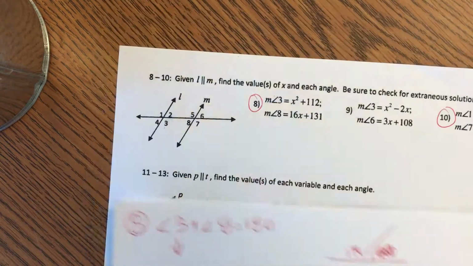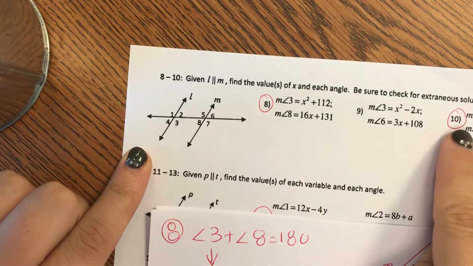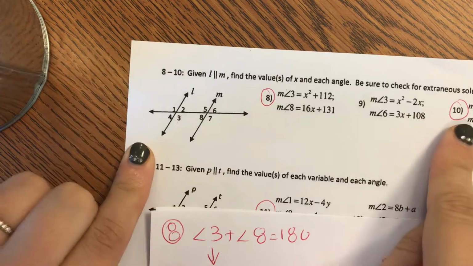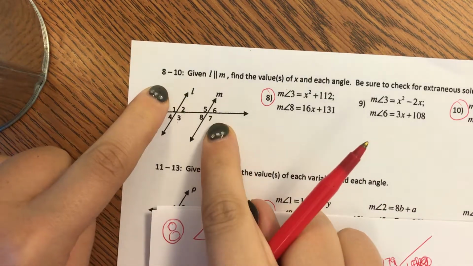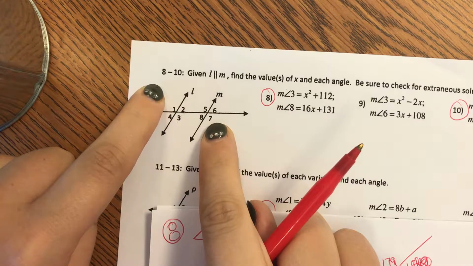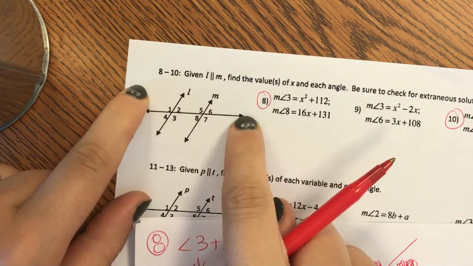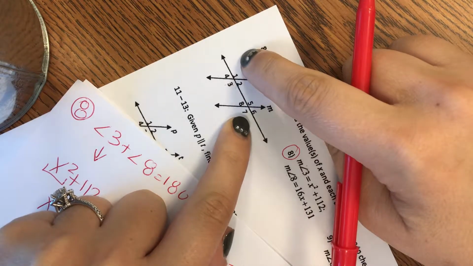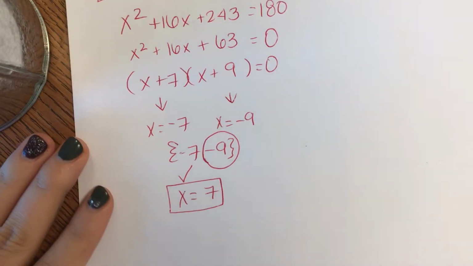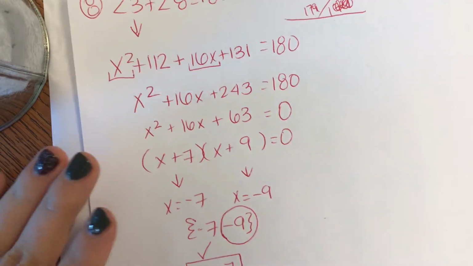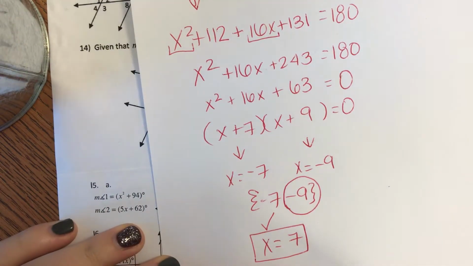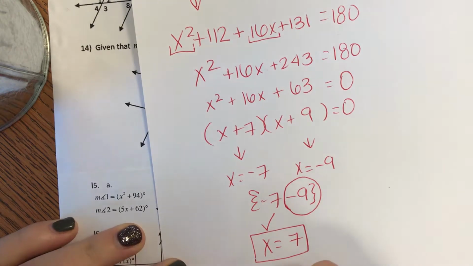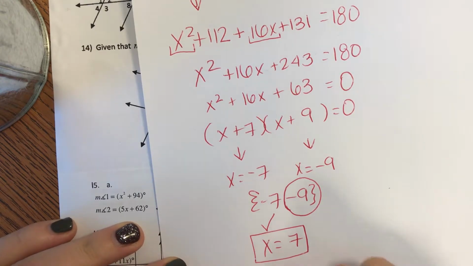Number 10. So again, go back to the picture. Number 10 is giving you angle 1 and angle 7. So here's 1, here's 7. 1 and 7 are on opposite sides of this transversal, and if you turn it this way, they're on the outside of the parallel lines. So those are alternate exterior. Alternate exterior angles are congruent. So if two things are congruent, you just set them equal. So for number 10, you should set x squared minus 7x equal to -x plus 7.